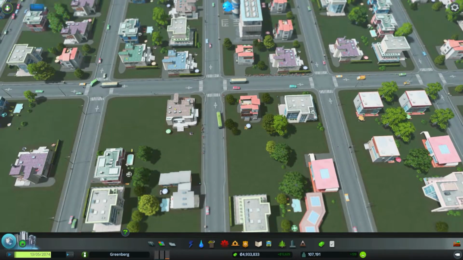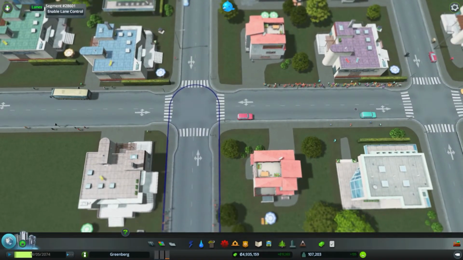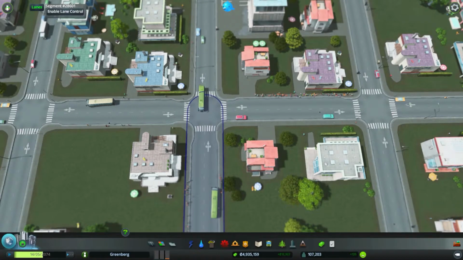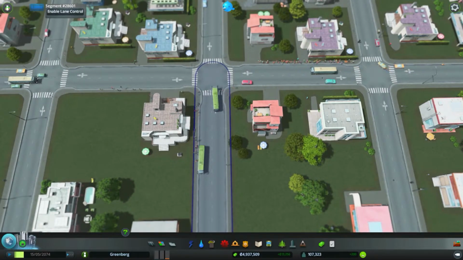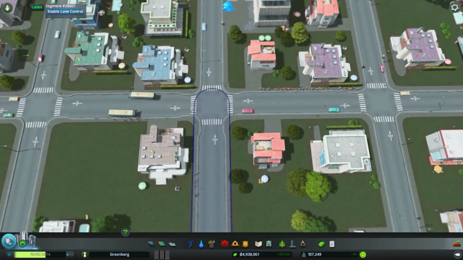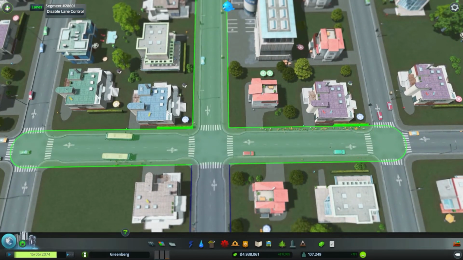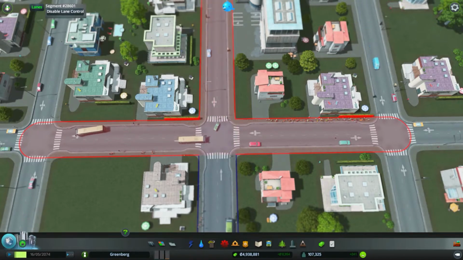Okay, the next mod I want to check out is the ability to turn on and off left and right turns onto a lane. So the mod is like no left, no right turn. I think that's the name of it. But basically you select the lanes, it's up here. You select the road you want, and you can click enable lane control. So now I can go ahead and disable, for example, left and right turns on this road.